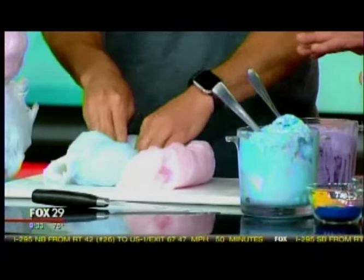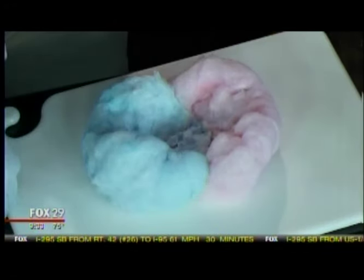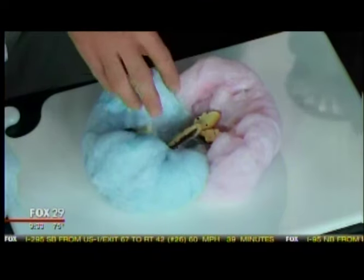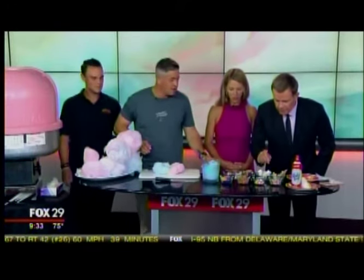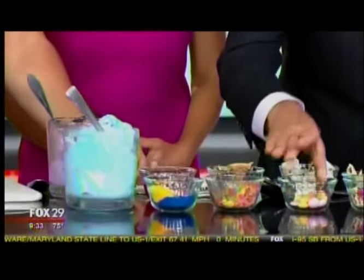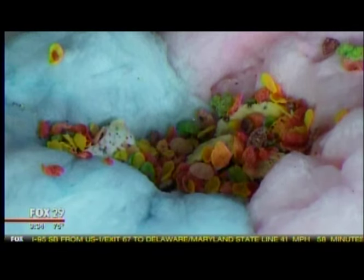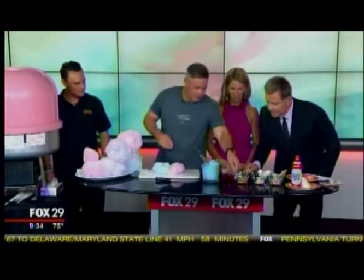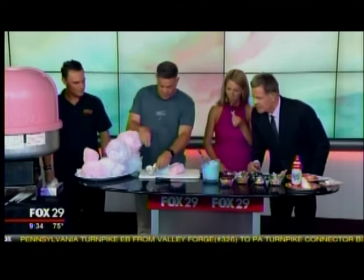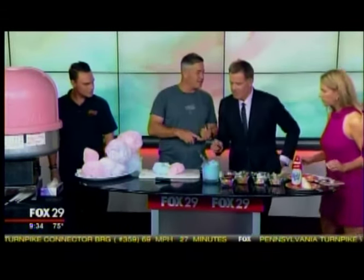It seems like any type of moisture would make it disappear, like your saliva — anything you put in is going to make it hard. So we're making a tortilla, right? Ice cream. But first we're going to fool around with toppings. It's early in the morning, so we're going to do some Pop-Tarts — blueberry Pop-Tarts. What else do you like in yours? I like the Fruity Pebbles. Are these Mentos? No — that's unicorn dust, I brought that for my daughter. Unicorn dust — she can get this for me at any time. It's just sugar. What are those? They're figs — they'll help you stay healthy. Get out of here. Marshmallows — cookie dough marshmallows. What flavor is purple? Purple is a mixture of berries — raspberry and blueberry.